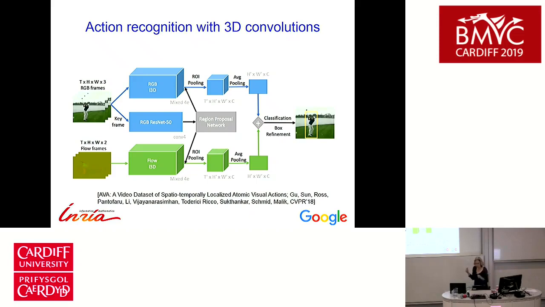And then on top of this, we apply these 3D convolutions, which measure how the human action is performed over time. One trick is to do this in appearance and flow. Flow is complementary information to appearance, right? With appearance, you just see the RGB. In flow, we have additional information on how the person is moving.